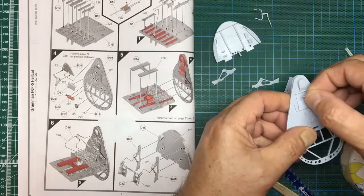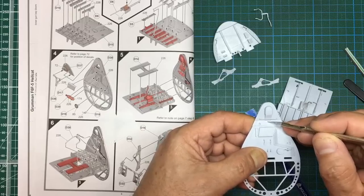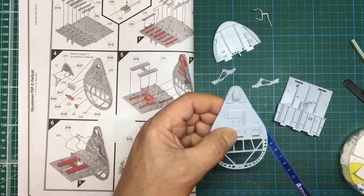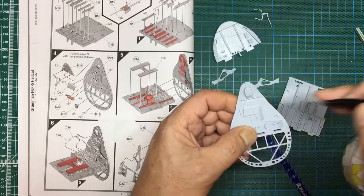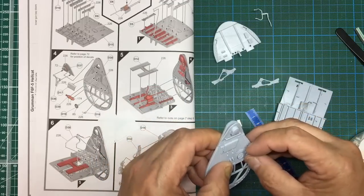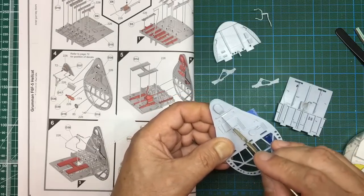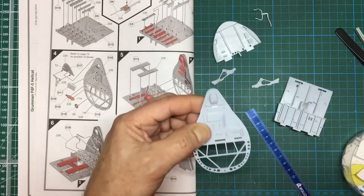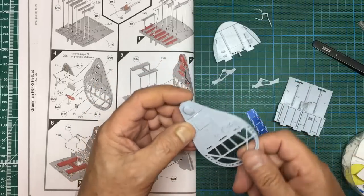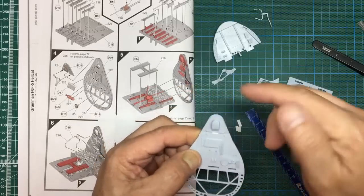This is six millimeters wide, so I'll cut a piece of plastic strip six millimeters wide and go across there. All I'm looking for is something to represent the little flange — if you look at your references you'll see there's actually a flange here. I'll put a dab of cement in there. I've got a new bottle of extra thin quick-setting so I'm getting loads of glue on the brush. I'll trim that end off — one good-looking little extra detail.